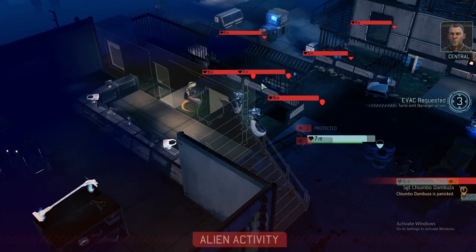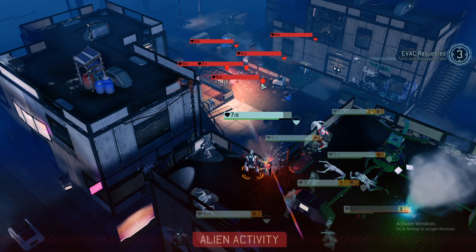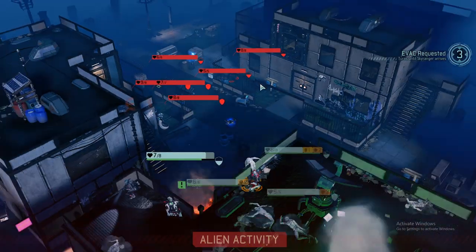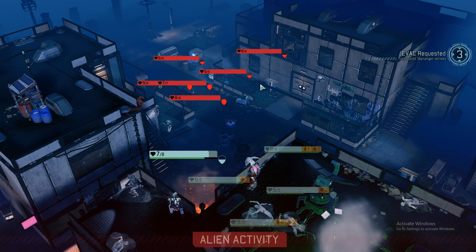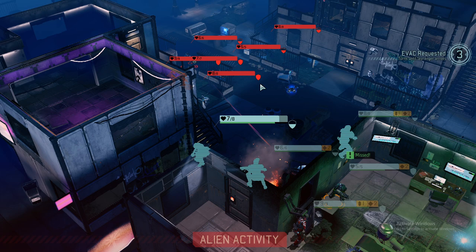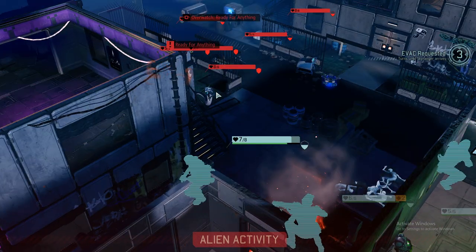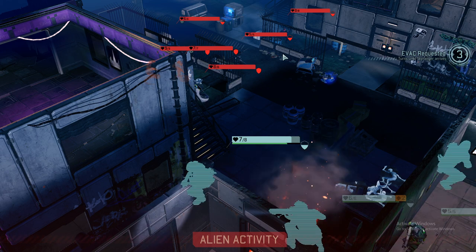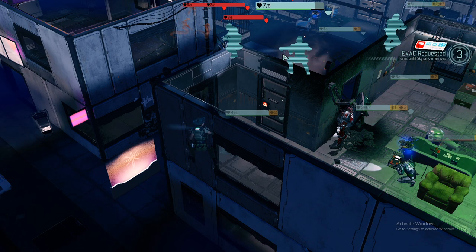Well, you gotta love when they come in with yellow alert, right? Every single one of this pack got a free overshot, free shot. In some cases, even an Overwatch shot on top of it. And no one, by the way, of our team was standing outside of cover.